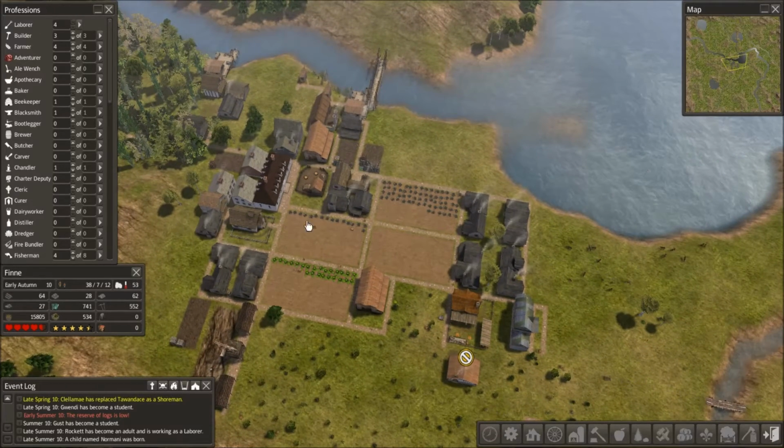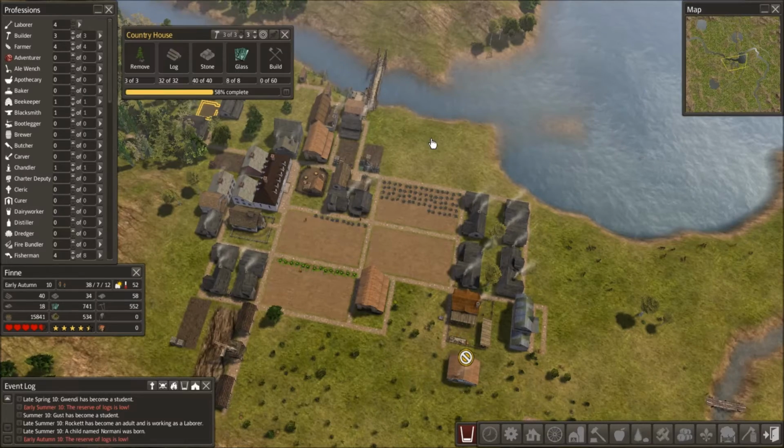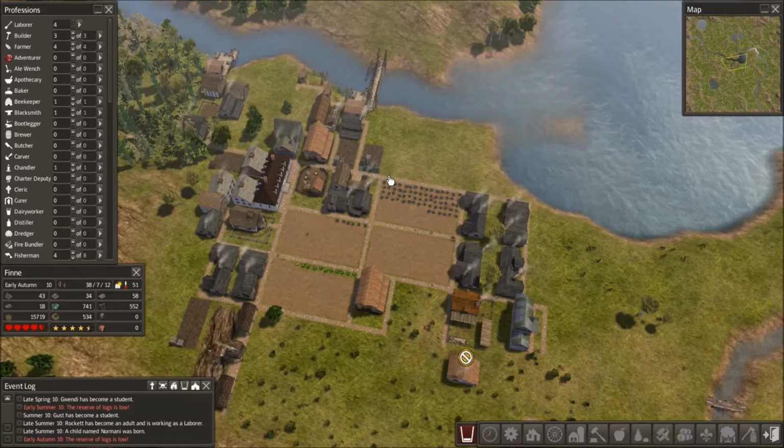So welcome back. The first thing I'd like to say is thank you, Paul, for pointing out I did not have a tailor yet. We're going to fix that in just a moment. I'm just waiting for them to finish that house. And we need more trees.